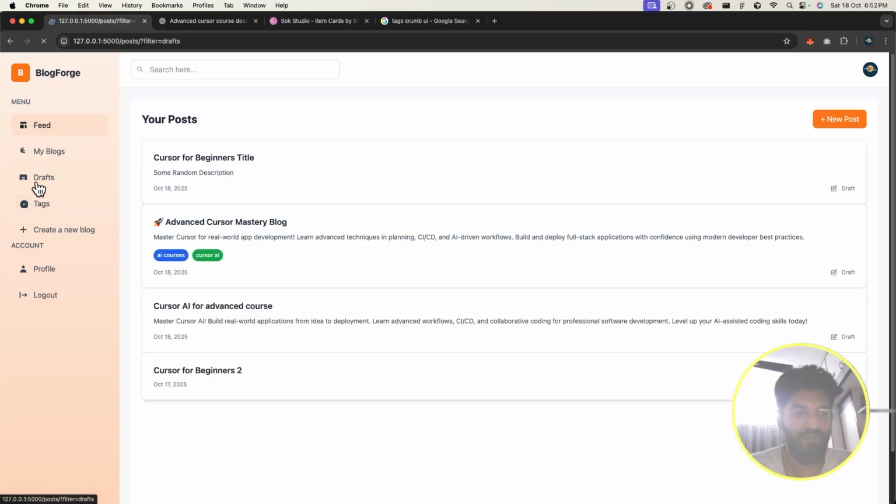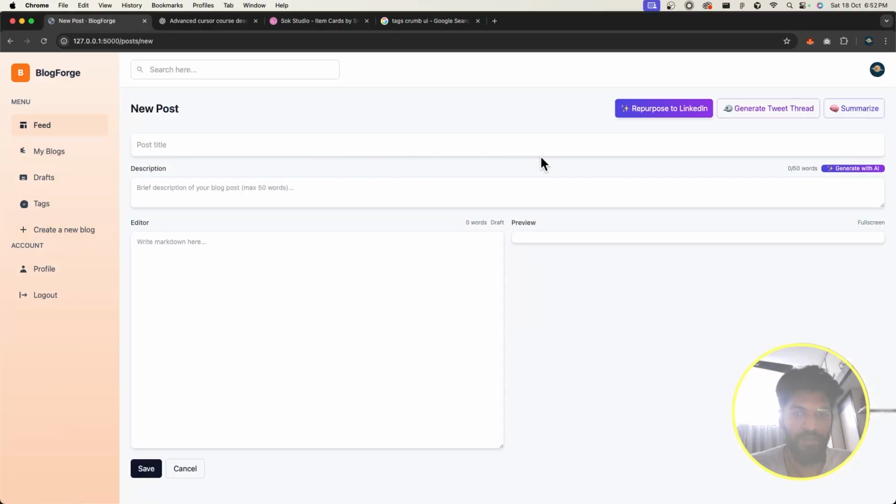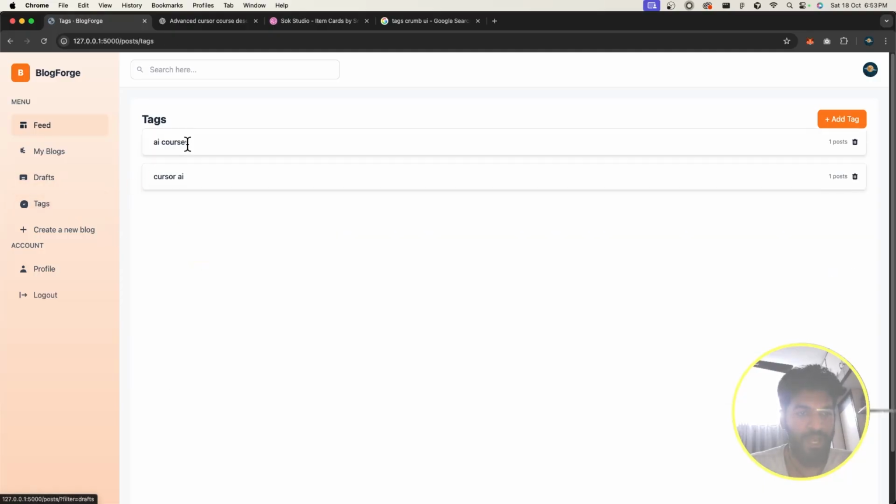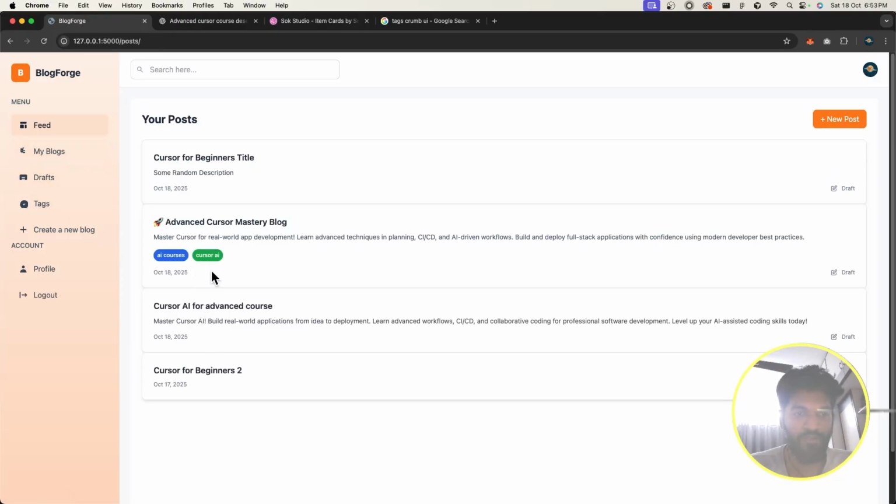Okay guys, so actually this is a good time to stop, because this one has gotten really huge, and why it is showing draft here is something I don't know. So that is something we can look at. These are small bugs, we may not fix them all, but yeah, we are looking really good now. We have a blog feature. We can create an entire new blog, use AI to generate a description. We can use drafts. Why drafts? All are drafts. It shouldn't be drafts, right? They are all published. So we can go to tags, create a tag. We can go to my blogs, it shows all the blogs.